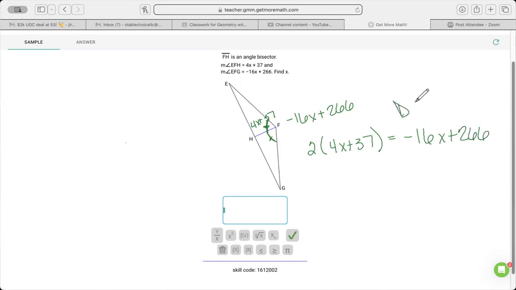Okay, and then don't call me after midnight. So you really have to pay attention to how it's asking you to do things. And then for here, we're just solving for x. Okay, so yes, we have distributive property this time.